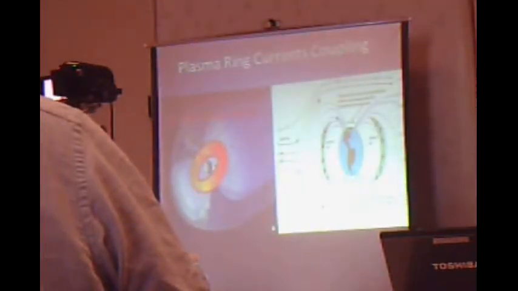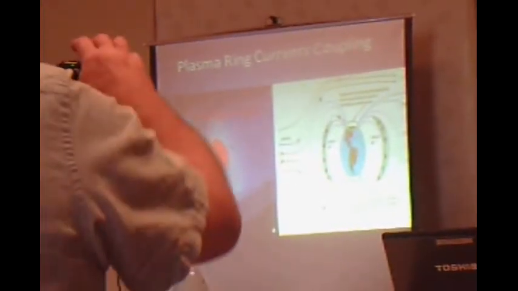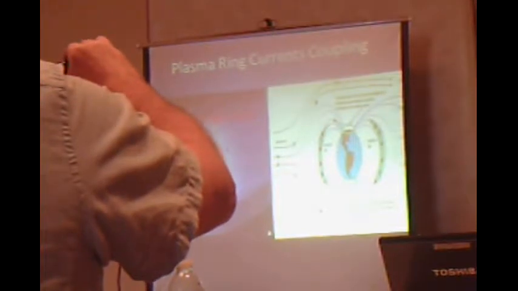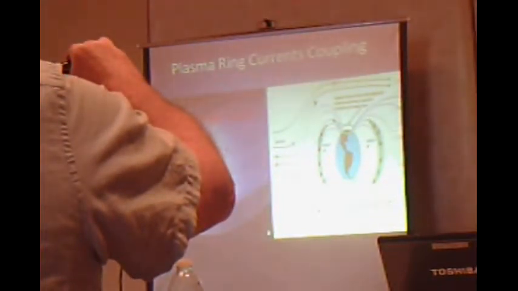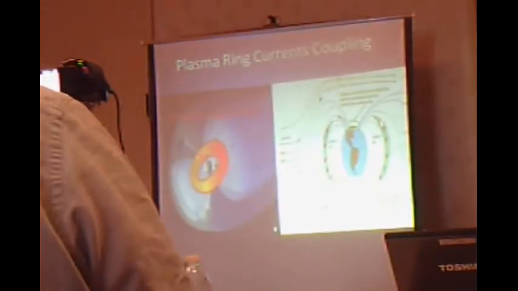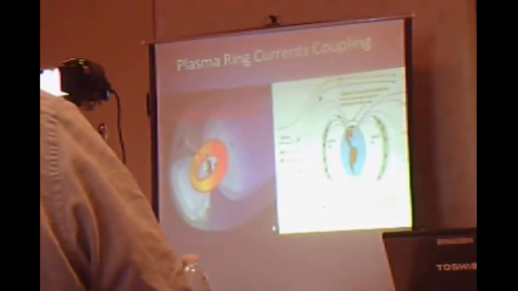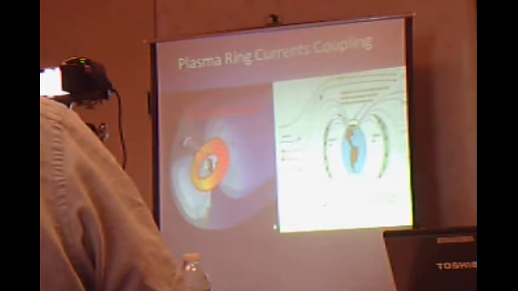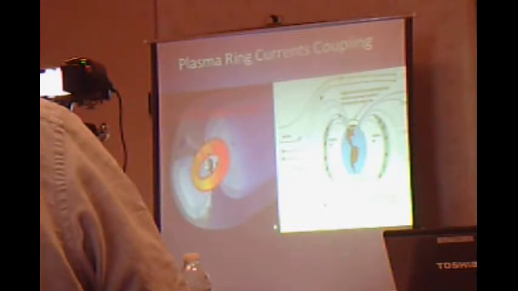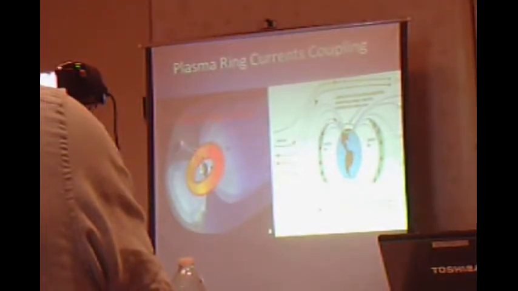Now we're going to tie this effect to, how is this coupled to the planet? And most people are familiar with this classical ring concept. You've got your connection to your ring currents here through the solar winds this way, but you also get your energy from the tail, plasma tail, where you get the reconnection, and it comes back, and the particles go in the radiation belts and then spiral back. So you're getting control of particles from that effect, whereas velocities might be more tied to the solar winds directly. So the particle cascades in from the radiation belts, but the spinning of this ring, velocity possibly tied to solar winds at this level.